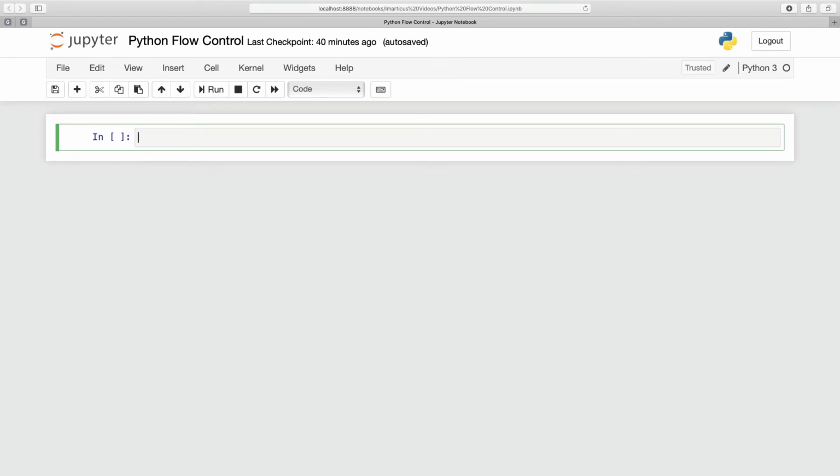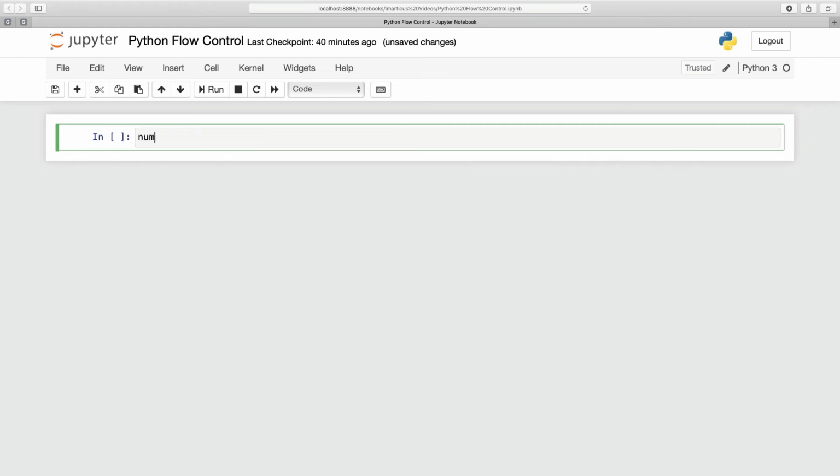Next, we take a look at the while loop. While loop is a looping condition that can help us iterate the same code again and again for solving a certain purpose. For example, we would like to write a program to find the summation of all natural numbers till 10, which means we would like to say, I want to add 1 plus 2 plus 3 plus 4 and so on till 10. How do we do this? Let's take a look at how the while loop can help us in summing all the natural numbers between 1 to 10.